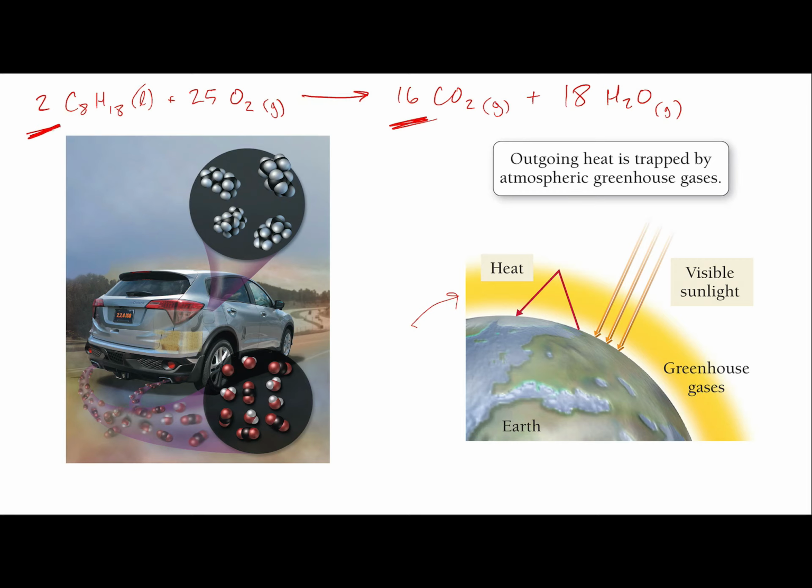And since we know the world's annual fossil fuel consumption, we can estimate the world's annual CO2 production. We'll do that calculation a little bit later. We'll start with the amount of gasoline that we sell each year, and we'll look at how much carbon dioxide that would lead to if it all burned, and then we'll compare that with numbers of increasing CO2 concentrations that we measure every year. So we can do that, and we will do that.